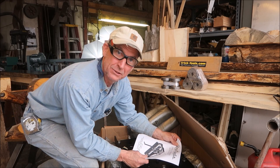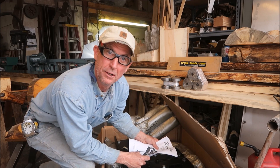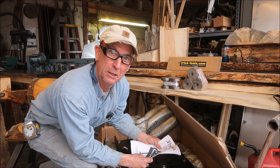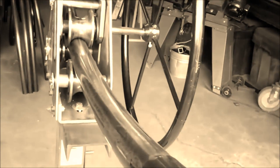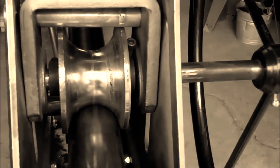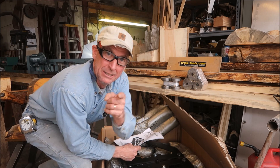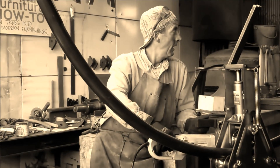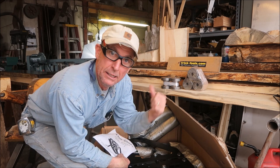When you're first starting out, guys, you don't know what you don't know, right? You get what you can afford, and in some cases it's not really what you need to do the job, but it'll get the job done. Remember that video I did about this cheap Chinese-made bender? You can see where we've put those shear pins in. Today we're upgrading a tool that we use a bunch, and I'm really looking forward to getting this out of the box and giving it a spin.